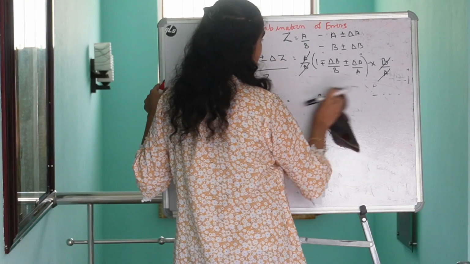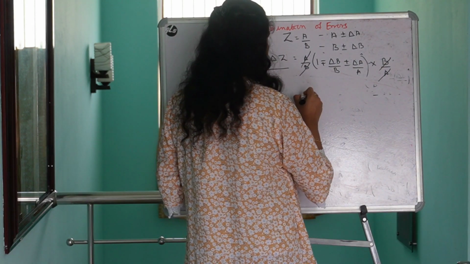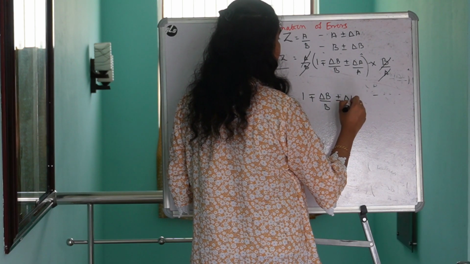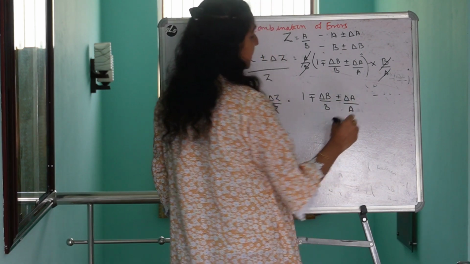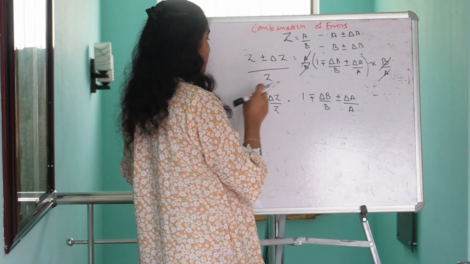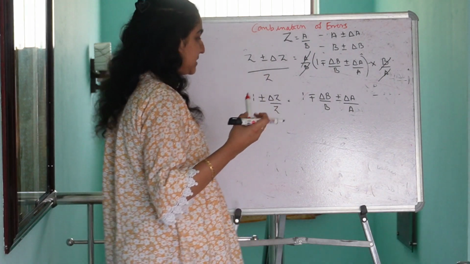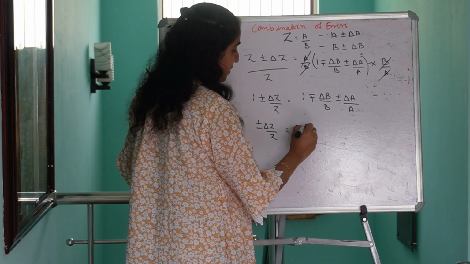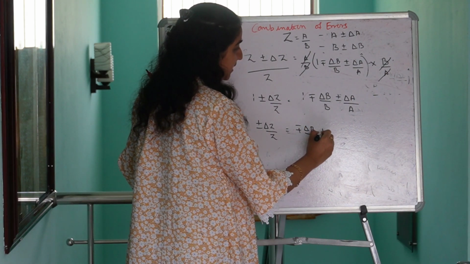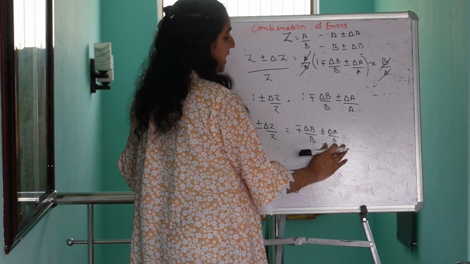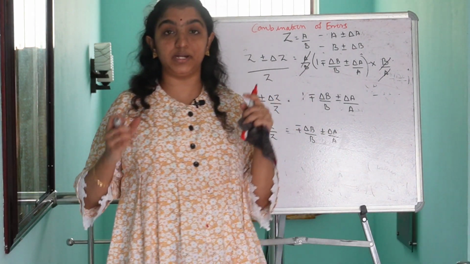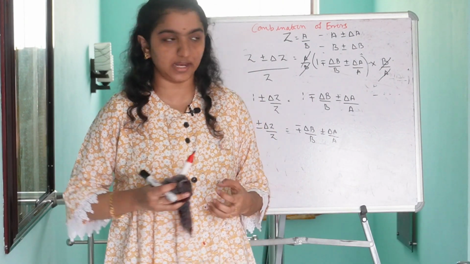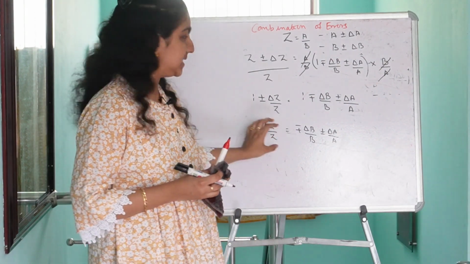Is it clear? Yes. So now this particular equation becomes 1 minus or plus del b by b, and plus or minus del a by a. We have 1 on both sides of the equation with the same sign, so we can cancel these two terms. So we can say del z by z is equal to del b by b. Is it clear, guys? Yes. Just like in the case of multiplication, in division also, when we are dividing two physical quantities, we can say the relative error, what is del z by z?